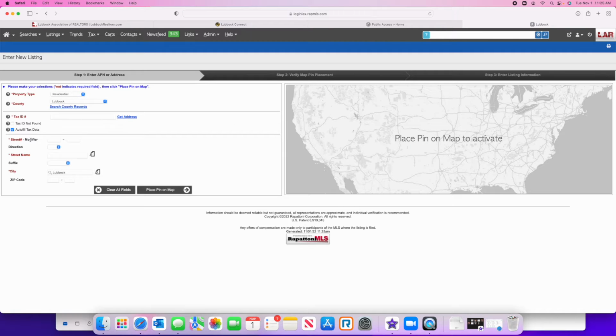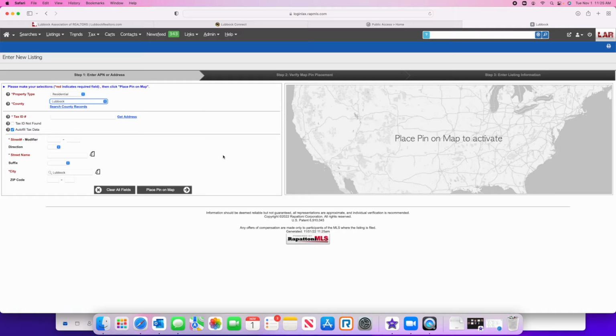It looks like this. If you're doing a multifamily, you can change to multifamily here, package property, whatever the type of property is, you can put that here. Whatever county it's in, you can change the county. And then now you have the tax ID, street name, number, city, all that. This will auto-populate if we get this tax ID from the Central Appraisal District.